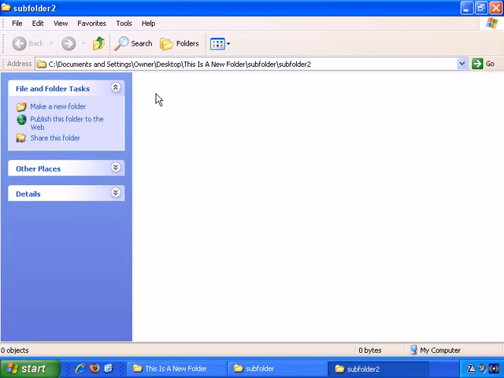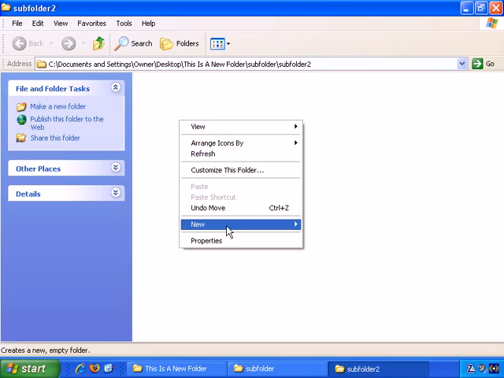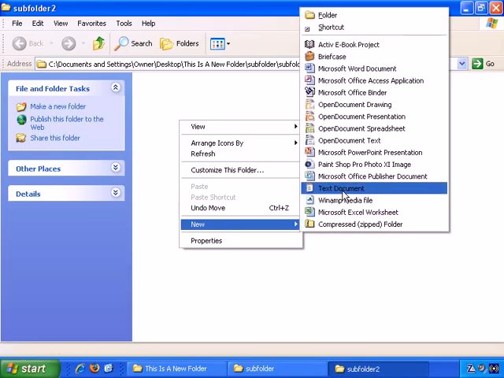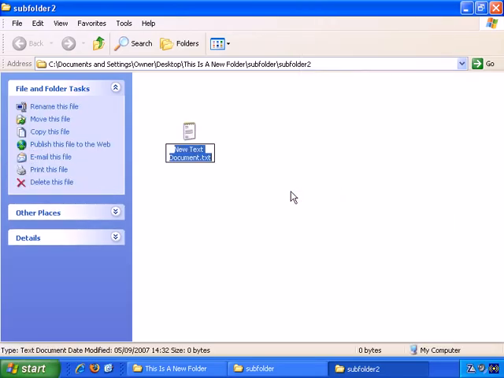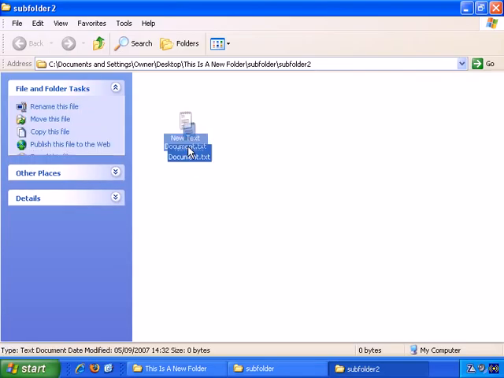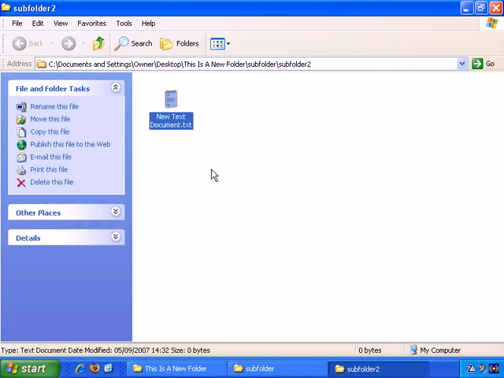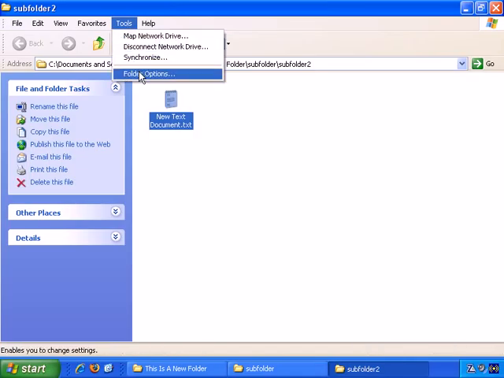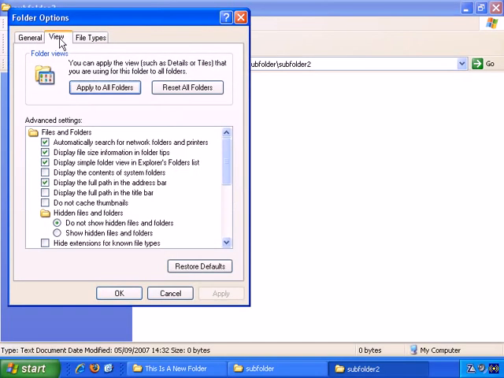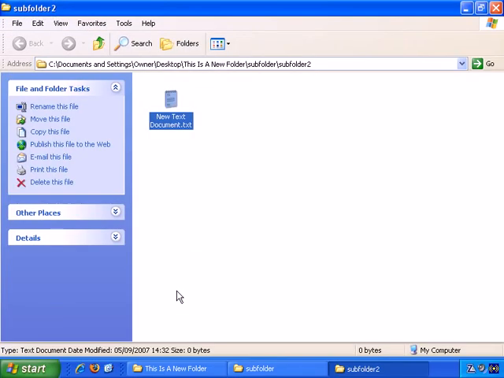There's nothing to see here, but if I were to create something quickly, a new text document, let's say, and just leave it by default, you can see that by default is the Icons view. So by going to Tools and Folder Options and the View tab and Apply to all folders, you can apply the current view to all folders, so you have a consistent interface, which I find really helpful.